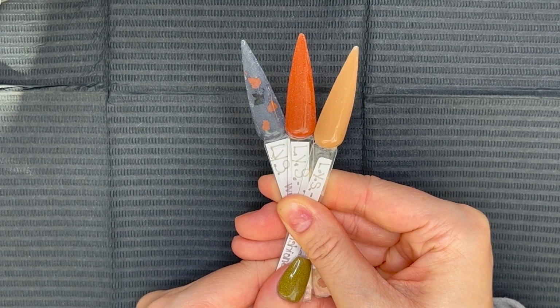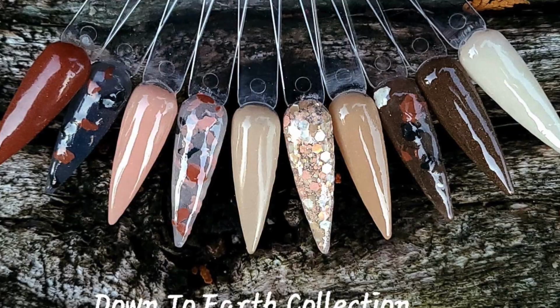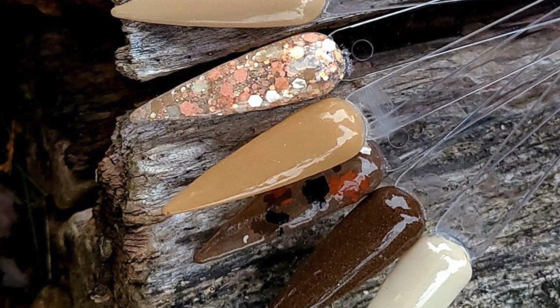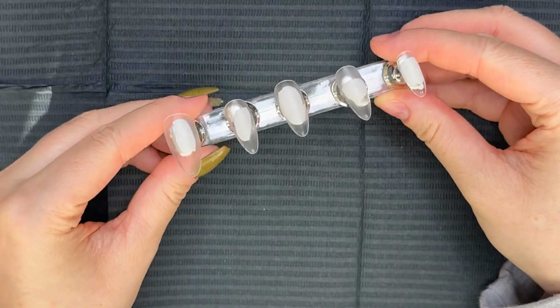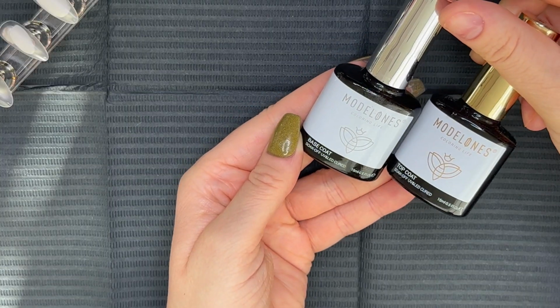And then I'm obsessed with this collection in general. So here's the whole entire collection, the Down to Earth collection. It's so pretty. It's a mixture of glitters, solids, and then those fun clay piece glitters. I just think they're really, really pretty, and those are not clay glitters, they're clay pieces.